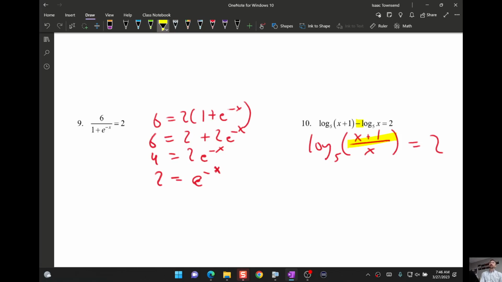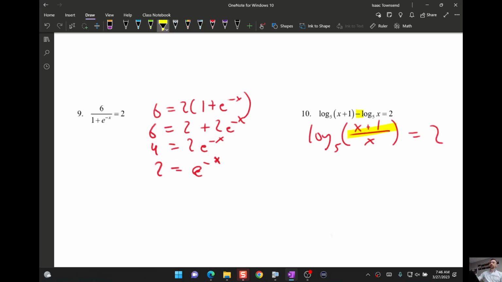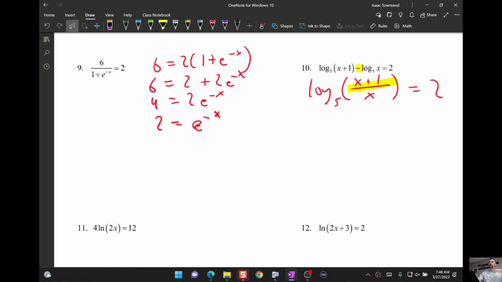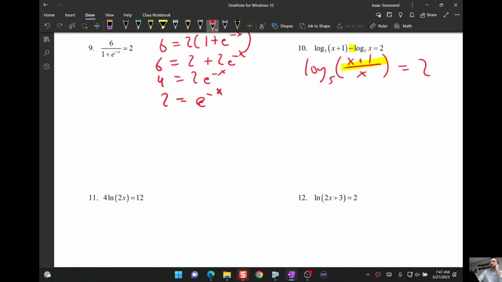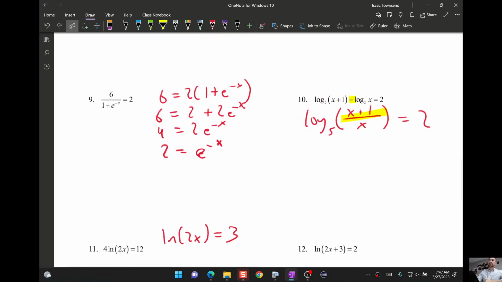So expanding and condensing is good for a couple of questions, but honestly it's really mainly for solving equations, so I'd be surprised if you did not have one of these on your quiz and one of those on your test. And then number 11, you could have at least divided both sides by 4. So I've done very, very little with logarithm properties yet. However, if you got stuck at the start of any one of those questions, then that's something that you need to make note of.